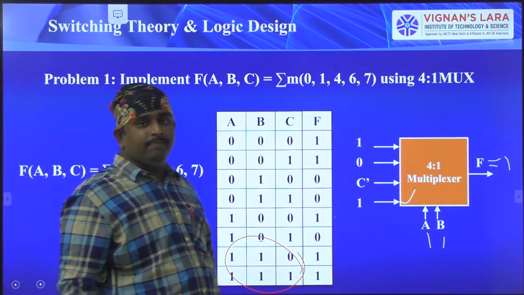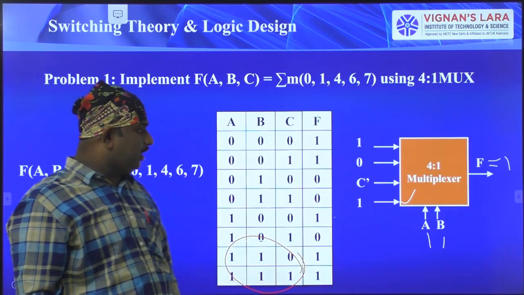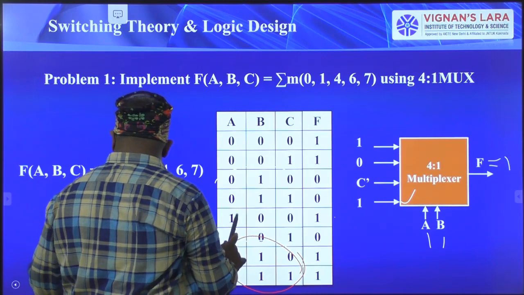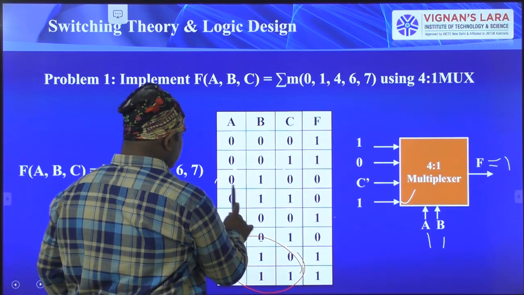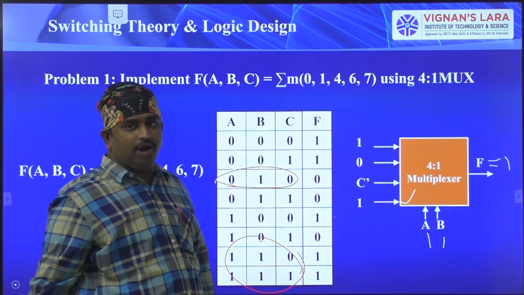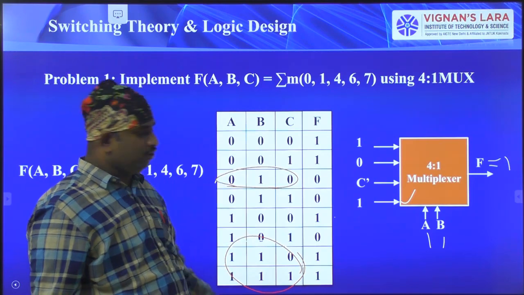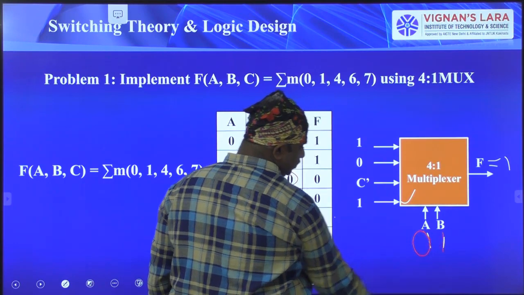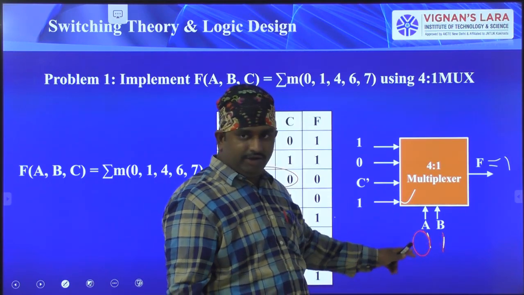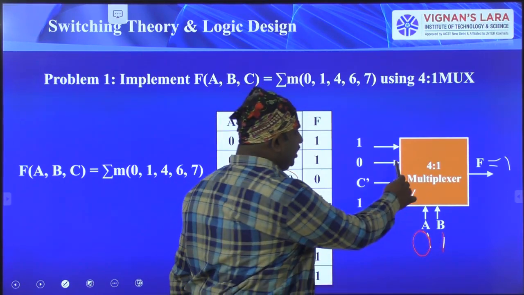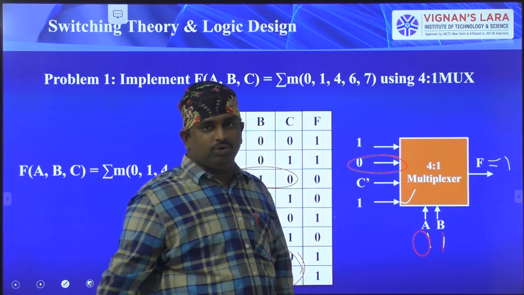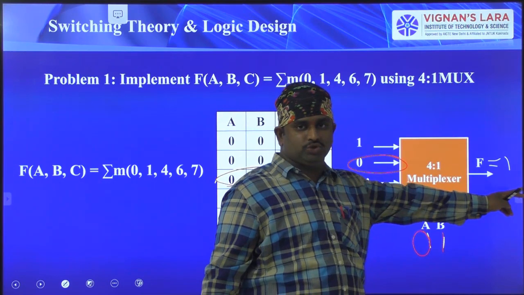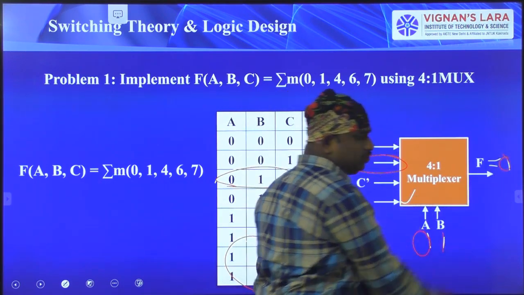Now we will check one combination which gives 0. If you select this combination, you have to get the output as 0. It is 0, 1, 0. Now I have selected 0 and placed 1. When you select 0, 1, this terminal will be selected, and here the value is equal to 0. This 0 directly goes to the output. That is, F is equal to 0.